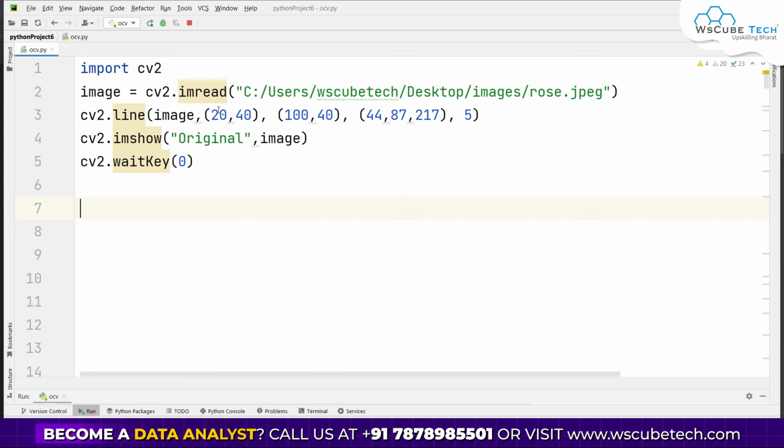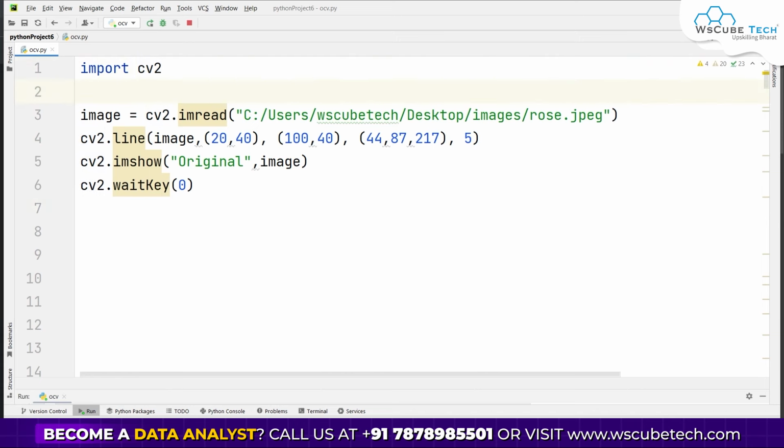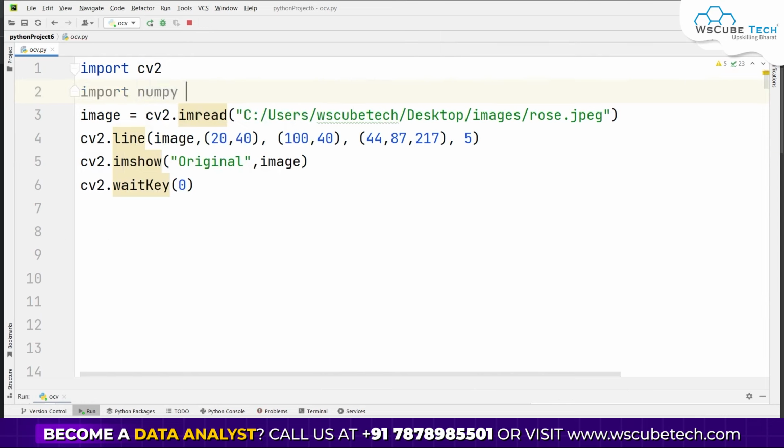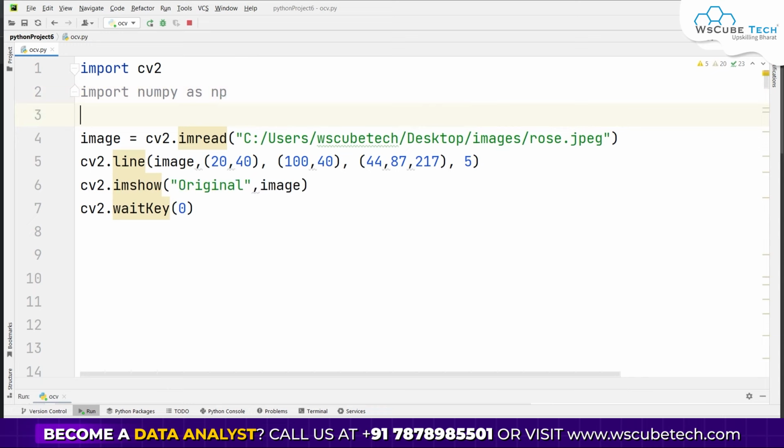And also, if in the last session you remember, we have talked about NumPy arrays. With the help of a NumPy array, we can also create an empty image. I'll just show it to you. You don't go in depth of NumPy as of now. So we are just talking about CV2. But if you want to go in depth, you can go in depth as well. But we are as of now just talking about CV2. So I'll be writing import numpy as np. Let's create an alias here, and I'll be creating an image using this by writing image is equals to.